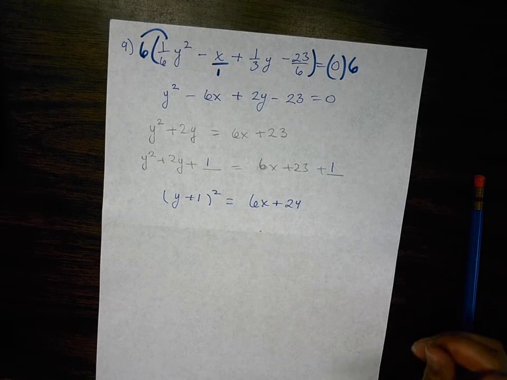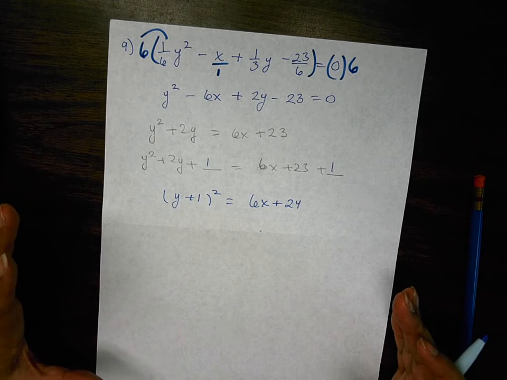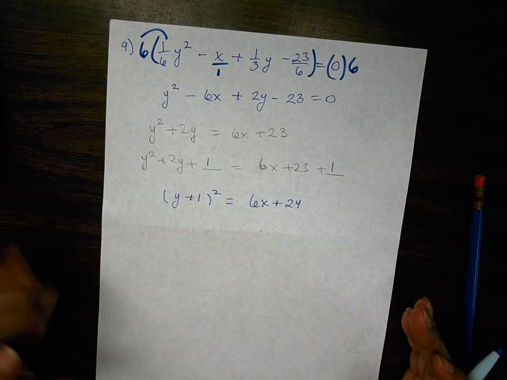Okay, before I go any further, are there any questions on any one of the steps I've done so far? Now, would you agree they're not really difficult, but when you've done so many of the other ones where you're completing the square twice, you can see why kids mess this up.